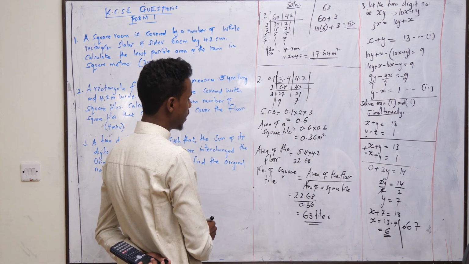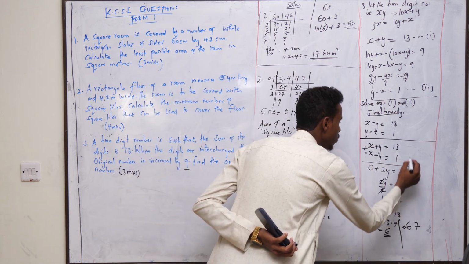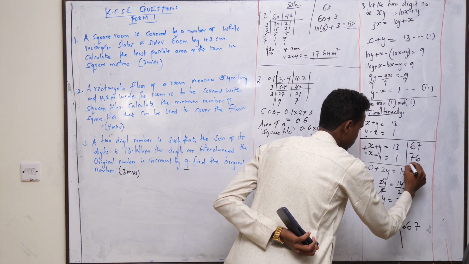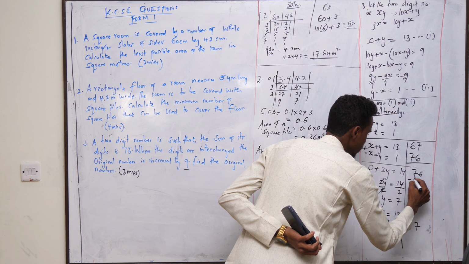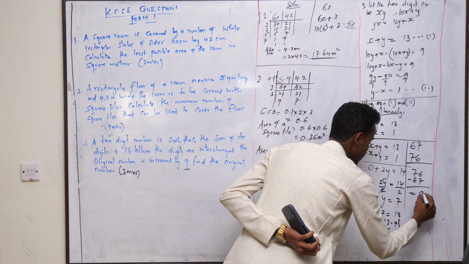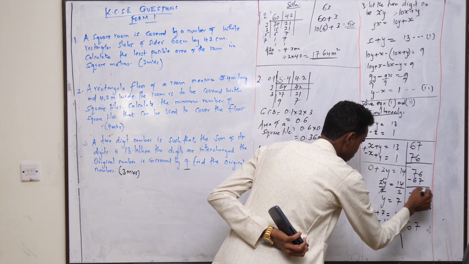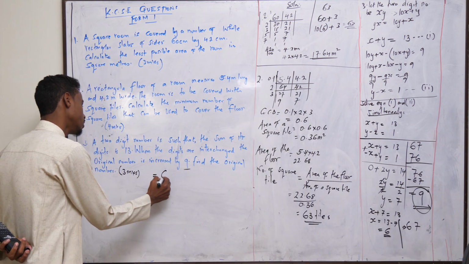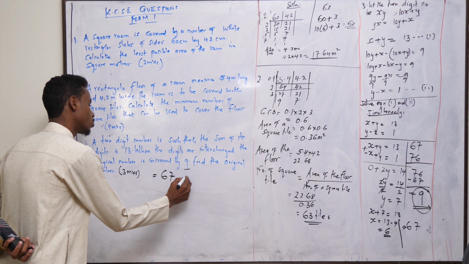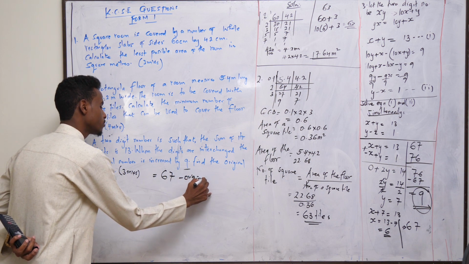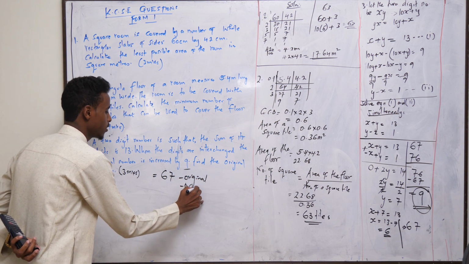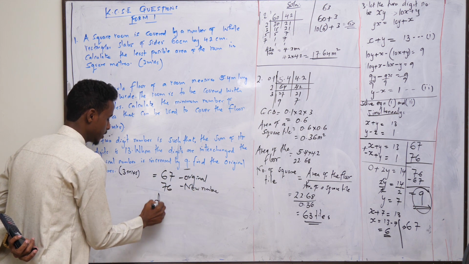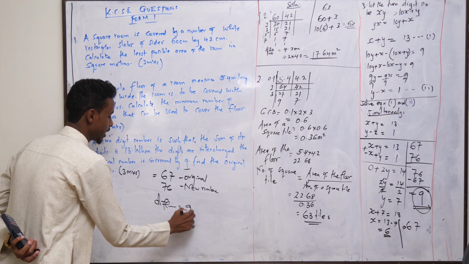That's the original number. The final number will be 67 and the final one will be 76. Now subtract 76 minus 67. We're going to get 9 as the difference. And therefore, find the original number. This will be 67 original, and new number will be 76. Difference is the 9.